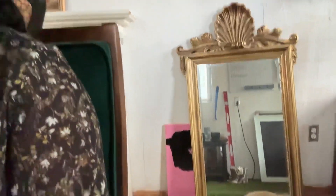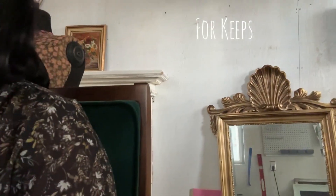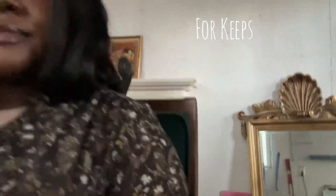I get obsessed with something and I get a lot of it. Right now I'm obsessed with gold frame things. So the next thing I picked up was this gold frame mirror — a stunning piece. And I paid about $20 for that. Typically I wouldn't pay that much money for something like that, but I was thinking if it doesn't sell, I can keep it.